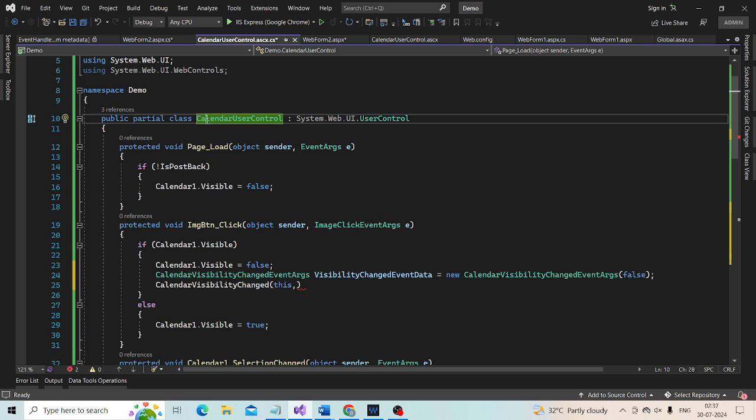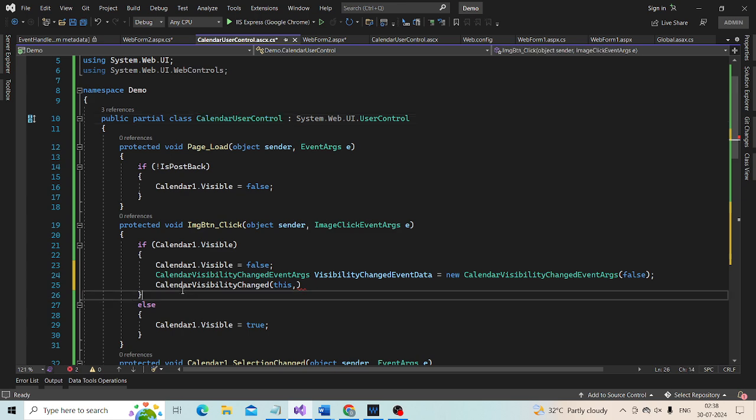For example, when I drag and drop this calendar user control on a web form, we get calendar user control 1. So that is the instance of this class. So basically this class is raising this event, calendar visibility changed event.